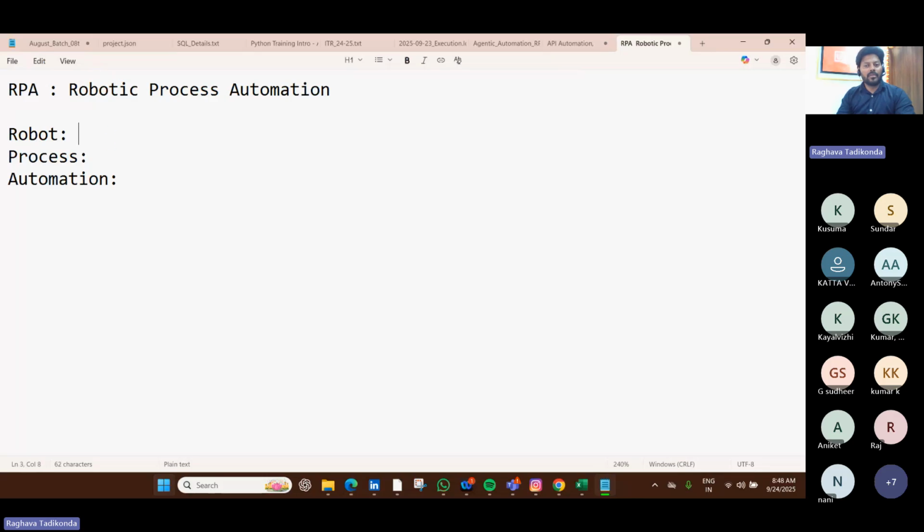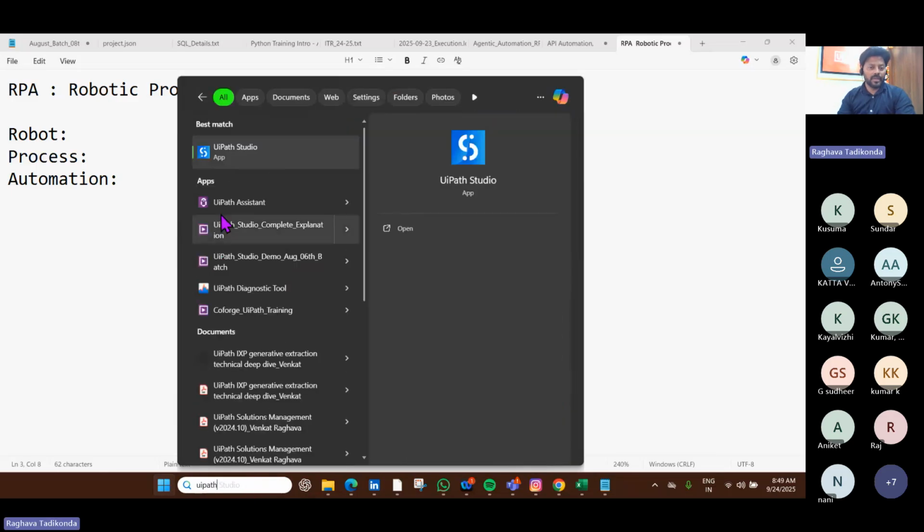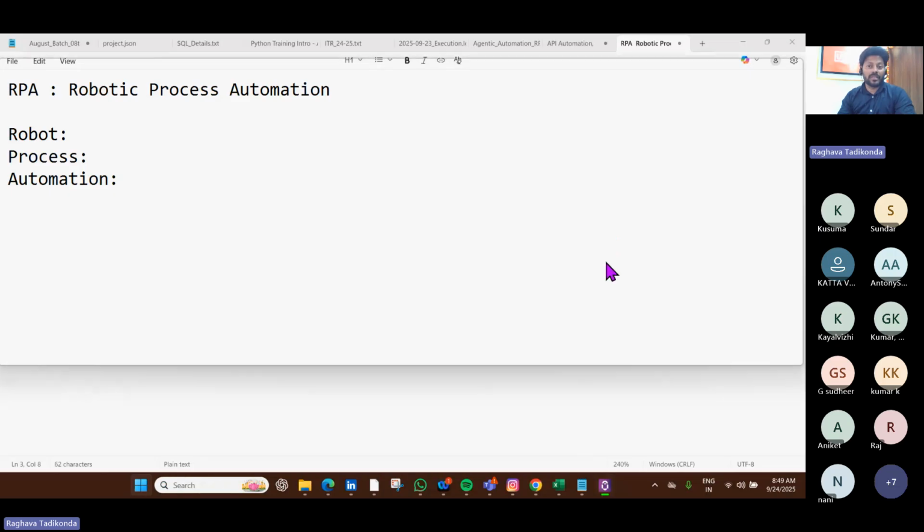So guys, generally, what do you think immediately the meaning of robot is? You will think it is a physical robot, right? But our RPA robots are not physical robots. It's just software, a piece of code that we install in our laptops and desktops. I want to show you my UiPath robot in my machine. Robot is nothing but nowadays we call it an assistant. Assistant means whatever I tell, it has to do, right? That's why they renamed the RPA robot to assistant.